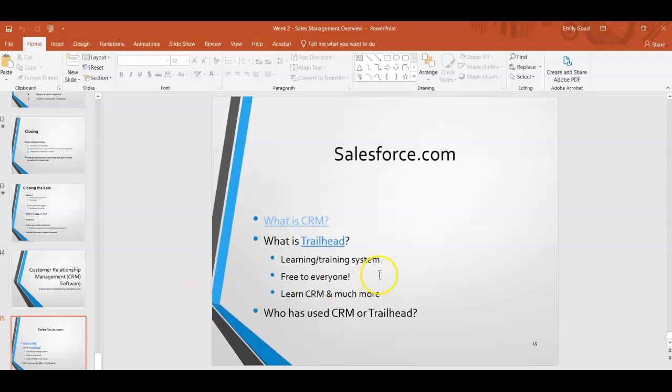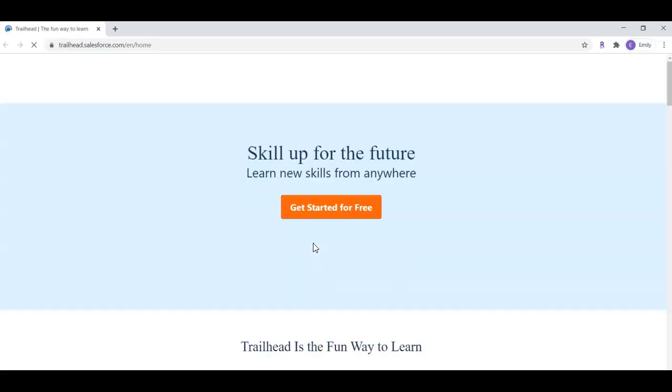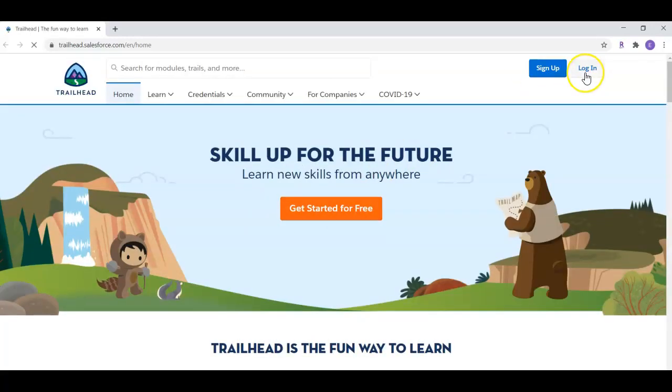So I just want to give you a brief introduction to what Trailhead is. You can go ahead and sign up. So Trailhead, again, is their training platform. And if you don't have an account, then you would do this Get Started for free.